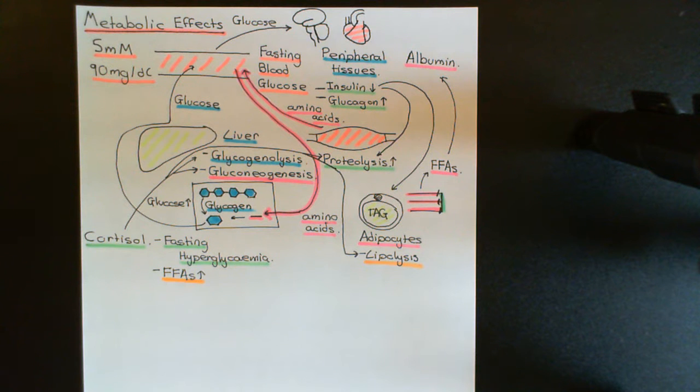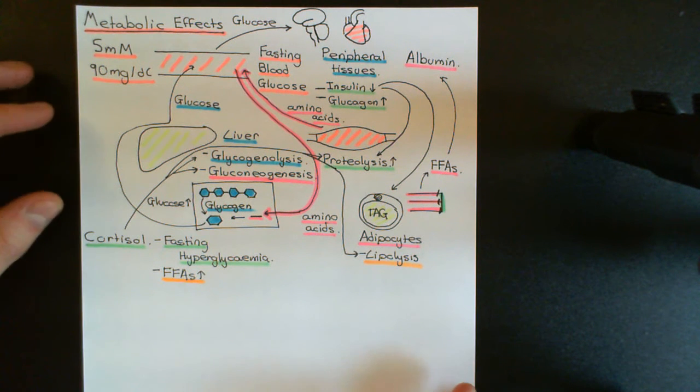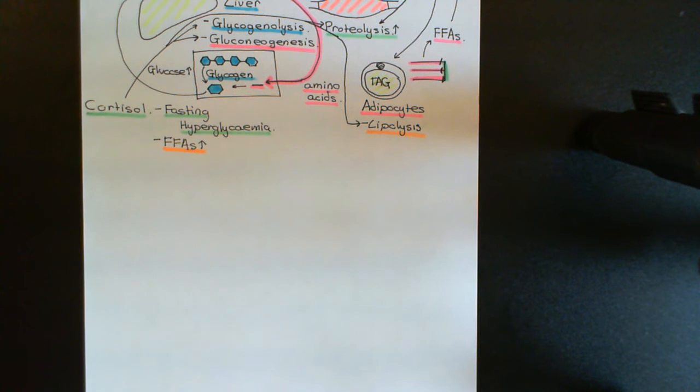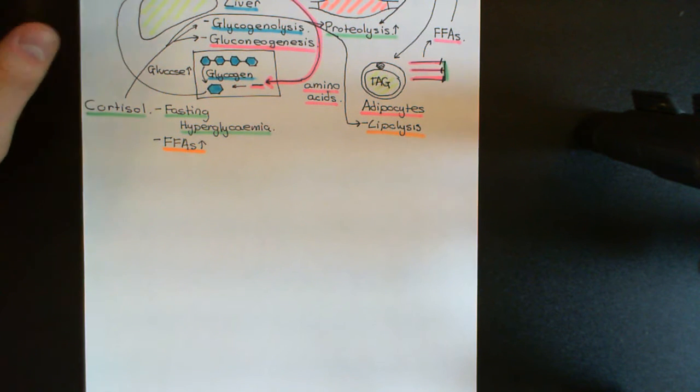Okay, what I now want to talk about is the effects on the immune system of a rise in the level of cortisol within the bloodstream, and it's going to have two major effects: an anti-inflammatory effect and also an immunosuppressive effect. And what I want to communicate to you is what the difference between those two effects are. What do I mean by anti-inflammatory and immunosuppressive? How are those two words different?